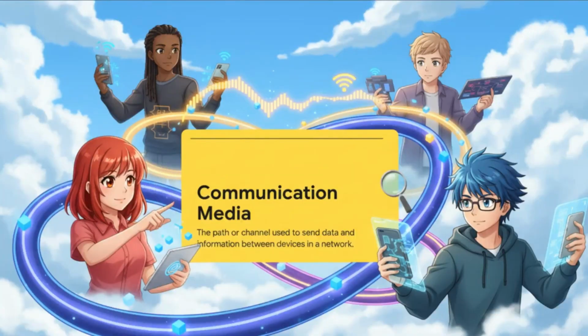All right, let's ground this with our core concept for today, communication media. Simply put, this is the path or the channel used to send data between devices in a network. Whether you hear it called communication media or transmission media, we are talking about the literal highways and airways of data. This media is exactly what hooks different devices up so they can actively share messages and data with one another.